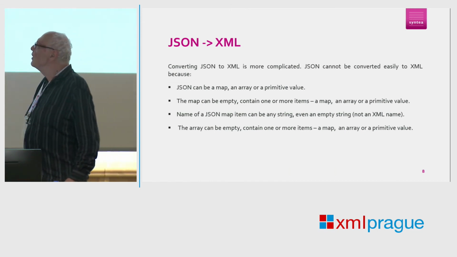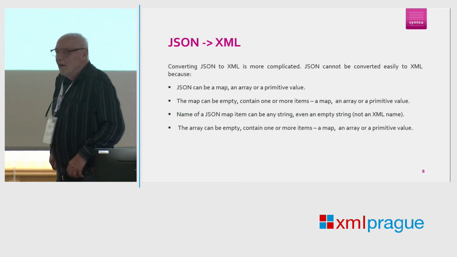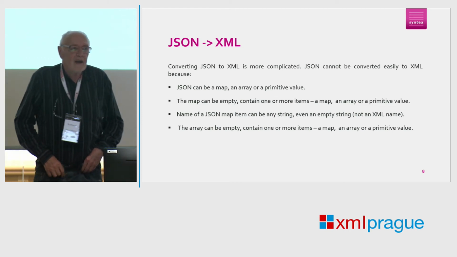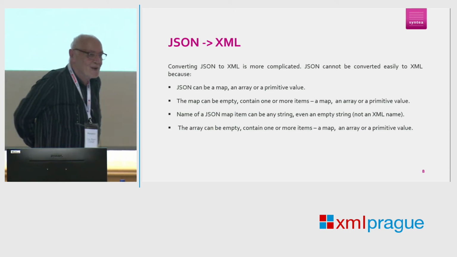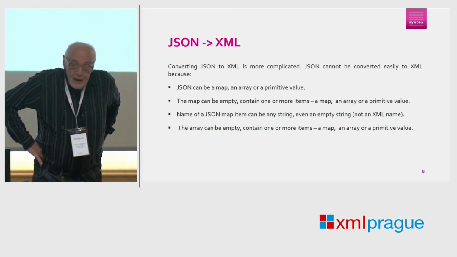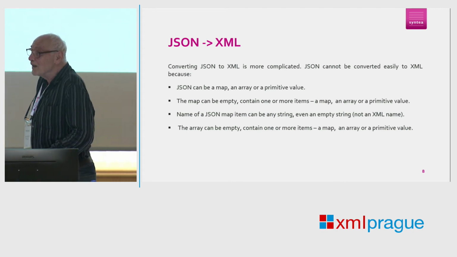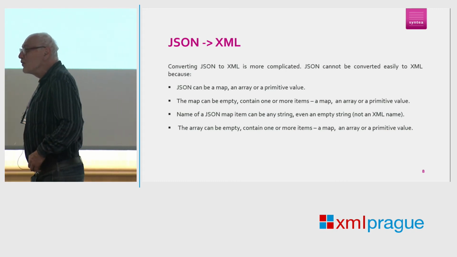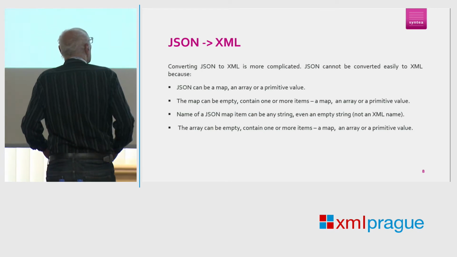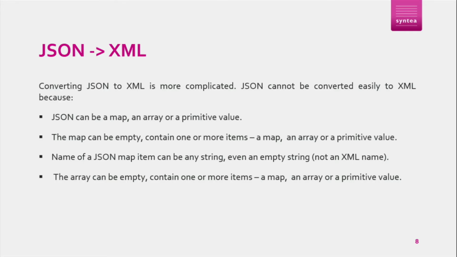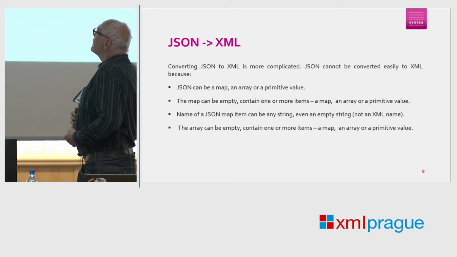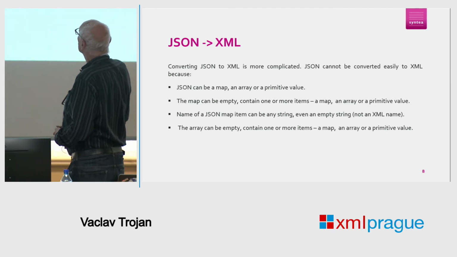Now, what to do with JSON to XML? Here is Michael K, who described it a few years ago. It's a very precise and very good algorithm, but it's not so useful for our purposes. It's not so readable and so on. So we used a little bit different algorithm, inspired by Michael K's ideas. And it is much more complicated.